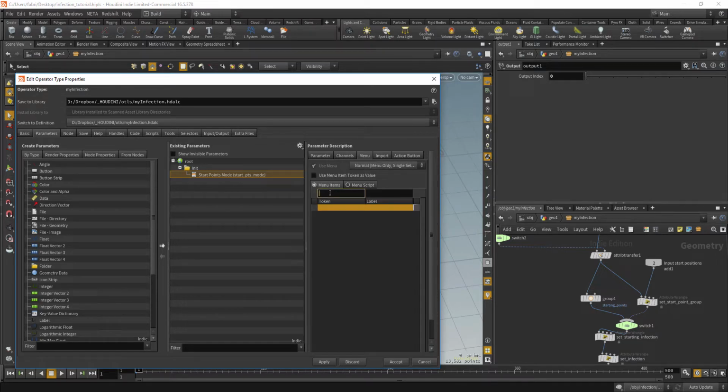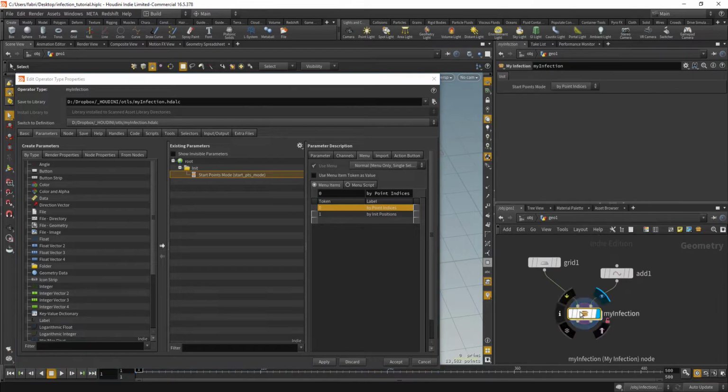The first one is going to be by point indices, where you are going to select the points directly on the mesh, and the second one will be by init positions. Okay, these two modes.